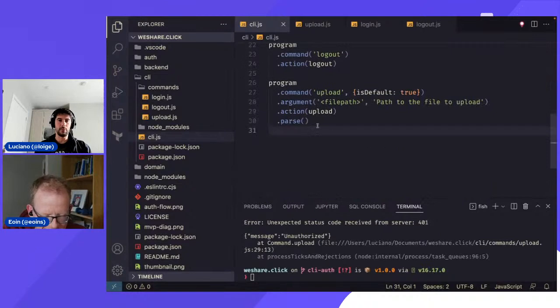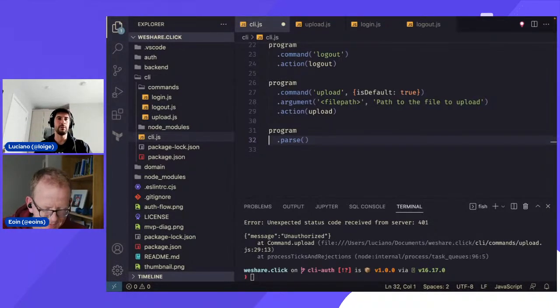Now, the last thing that we need to do is this parse, which I'm going to put on its own line, just for clarity. And parse is basically saying, okay, I finished defining all this configuration through the builder pattern. Now, take everything that you are getting from the CLI invocation, parse the arguments and figure out which command needs to be executed.